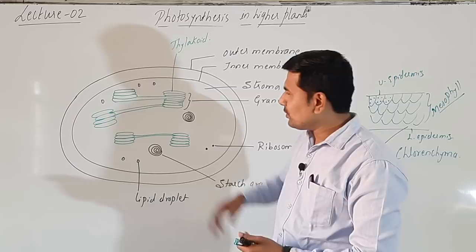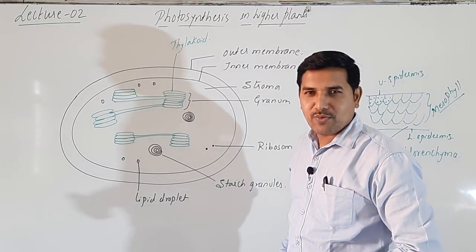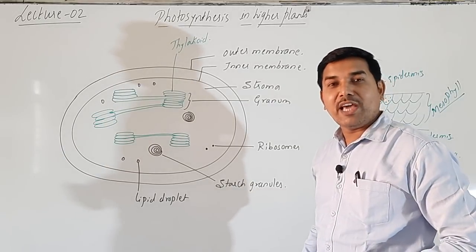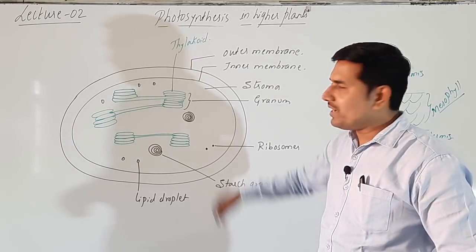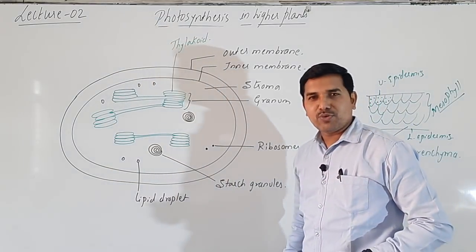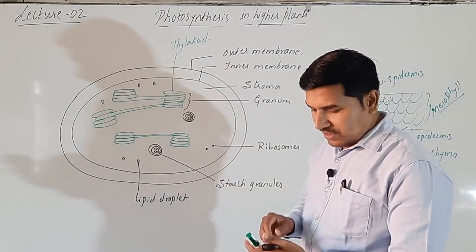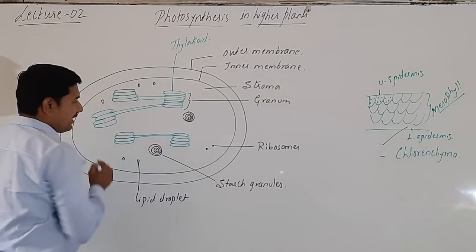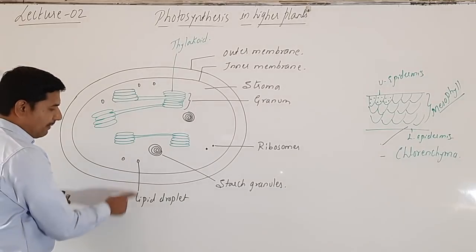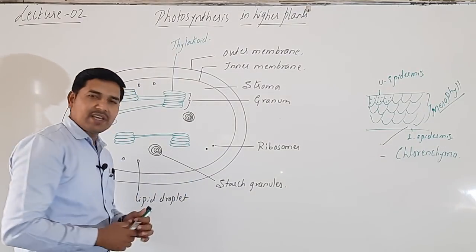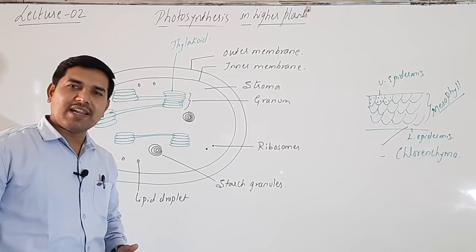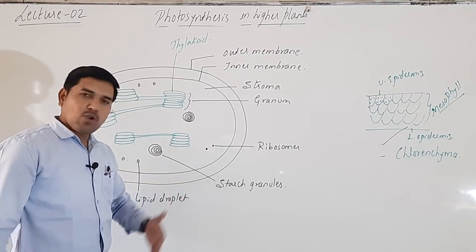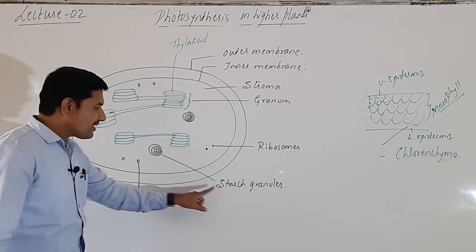Okay, so till the end of the chapter we are at the part of the chloroplast only, because the detailed, elaborate discussion is with respect to the chloroplast only, right? Then along with that, we have the lipid droplets. Certain ribosomes are there, because ribosomes are the cell organelles which we call non-membrane bound cell organelles, which are present in the chloroplast also. Then it has certain starch granules.